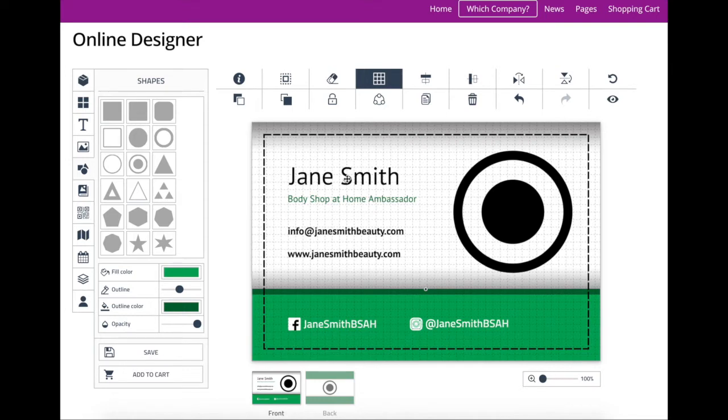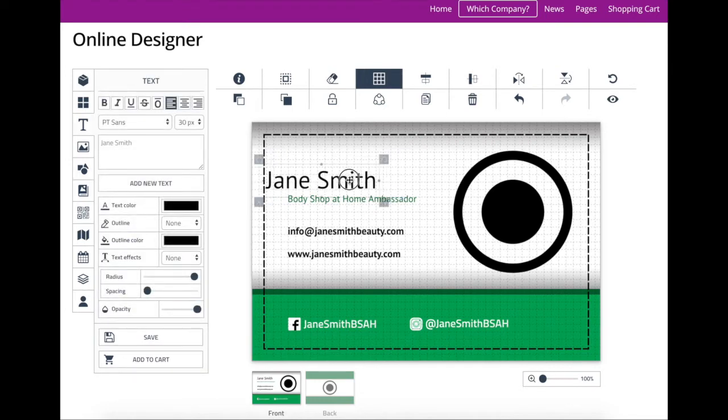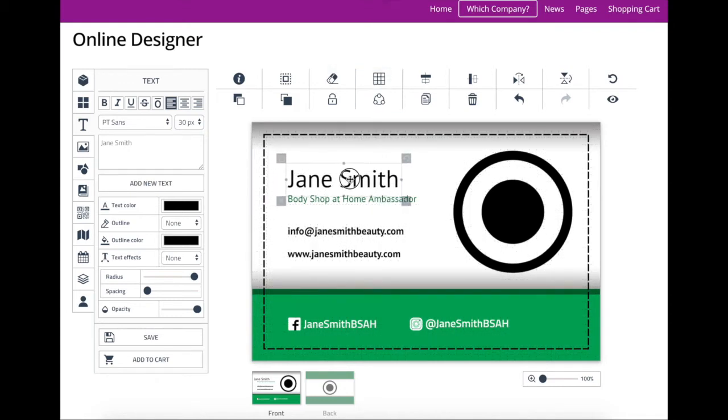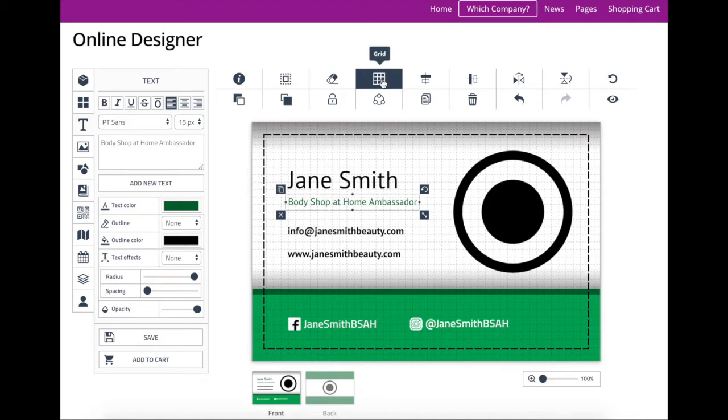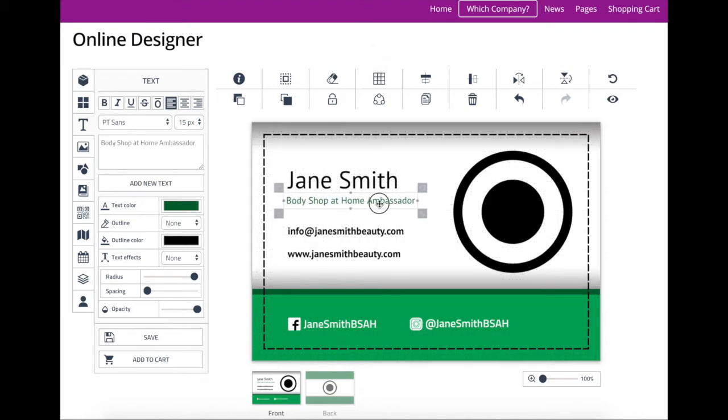If we look at this name and move it right to the edge, this wouldn't be a clever idea because the tip of the J would get cut off at the edge of the sheet. Let's turn our grid off. Move that back over. Our grid allows us to move things in an alignment kind of way to help us make sure these things stay aligned with each other. But if you want pixel level control, turn the grid off. You can adjust it in a minute fashion.